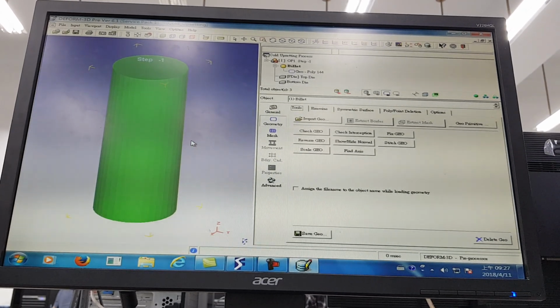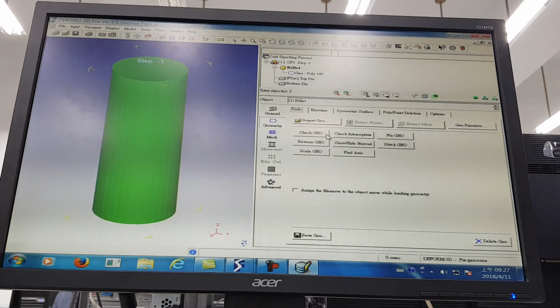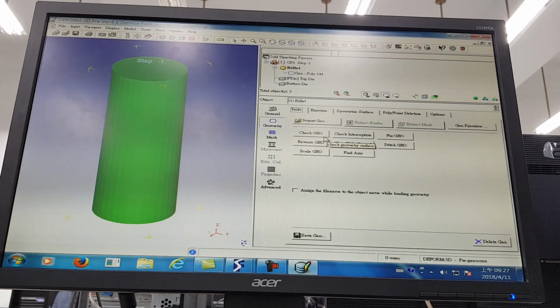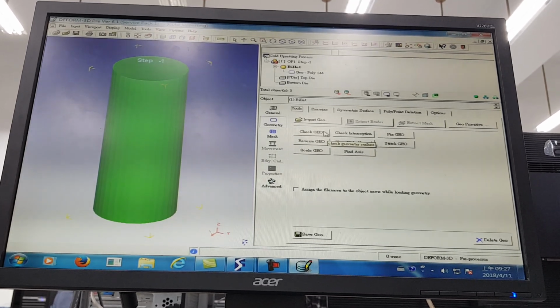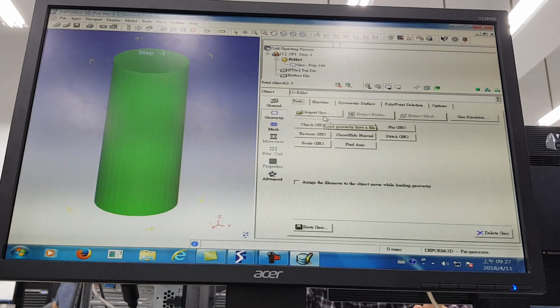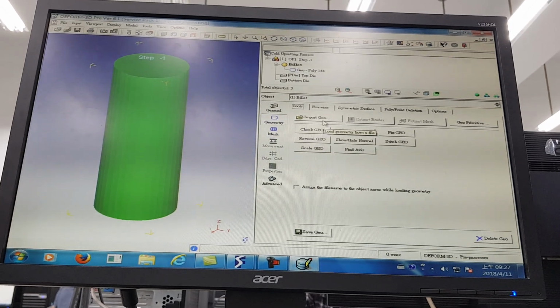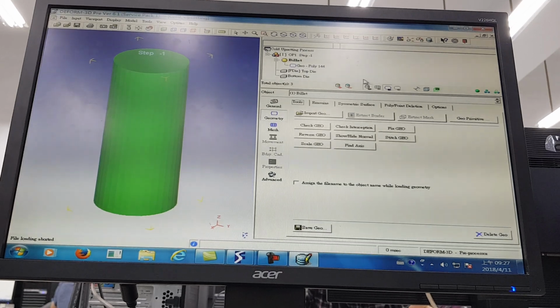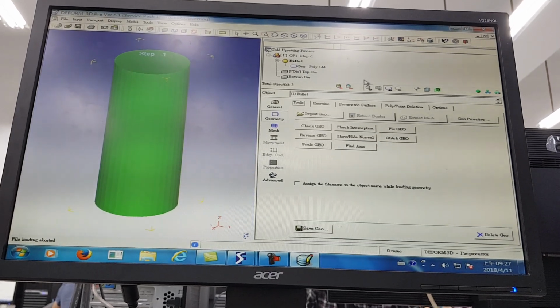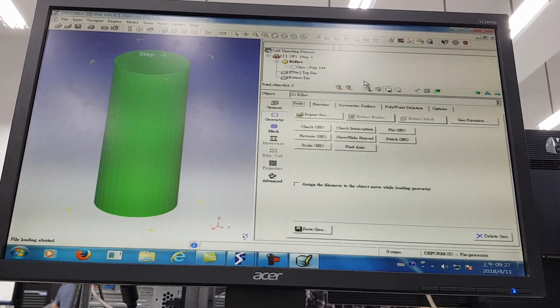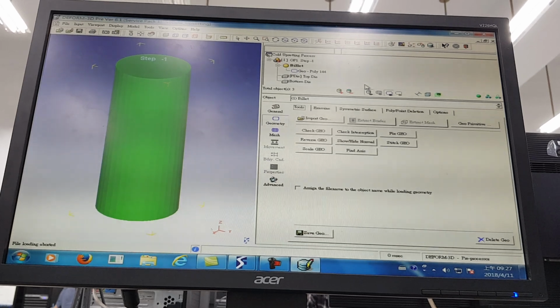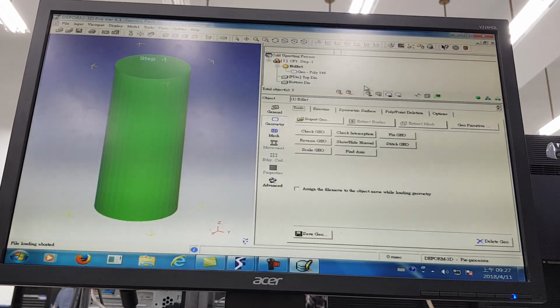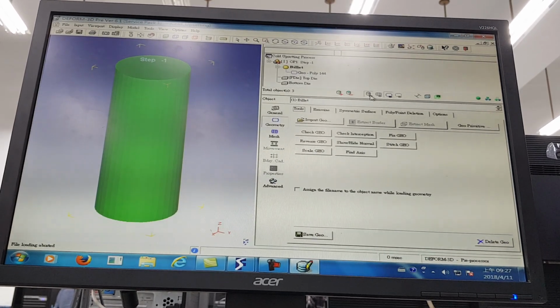Here you need to do one thing to check your geometry. This is very important when you use the import geometry from your file, this button. Because sometimes your CAD file has some problem, some defect on your surface. Maybe a hole, maybe your contour is not closed, your contour is open.